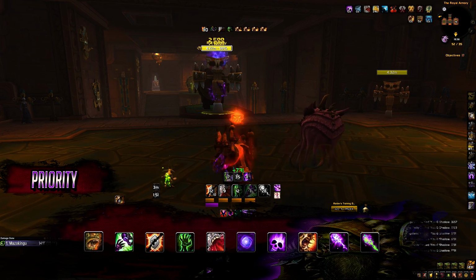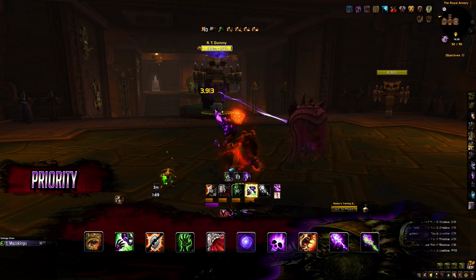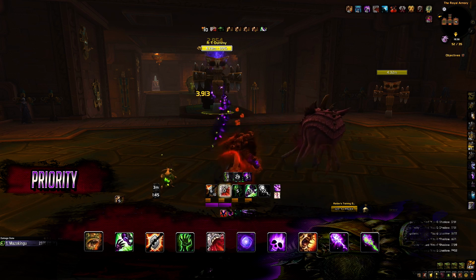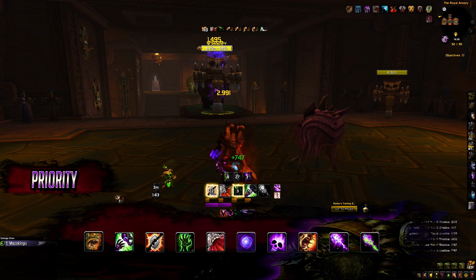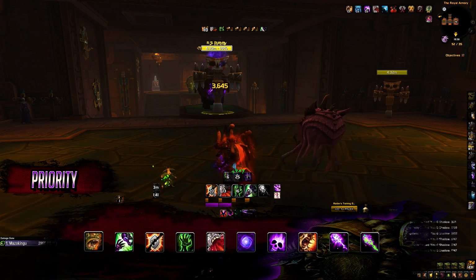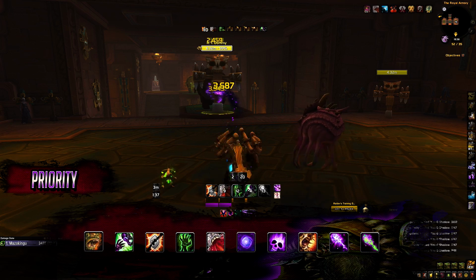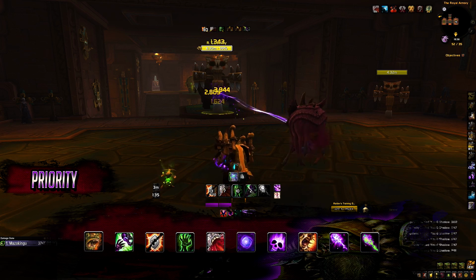After the opener, you just have a priority system to keep in mind, and it starts with your racial and DPS trinkets, followed by Haunt, Agony, Siphon Life, Corruption, Phantom Singularity, Dark Soul. After Dark Soul, the next most important spell is UA, and it comes in 3 situations.